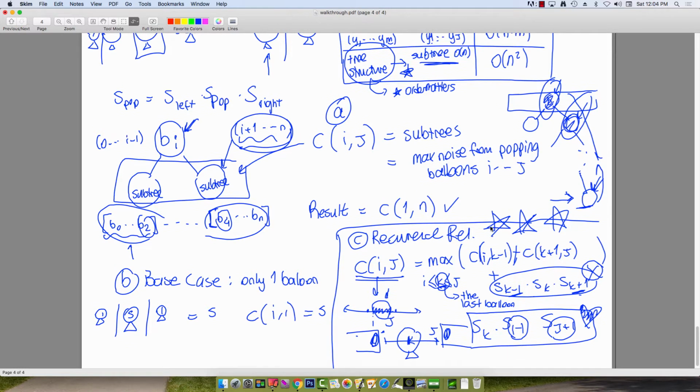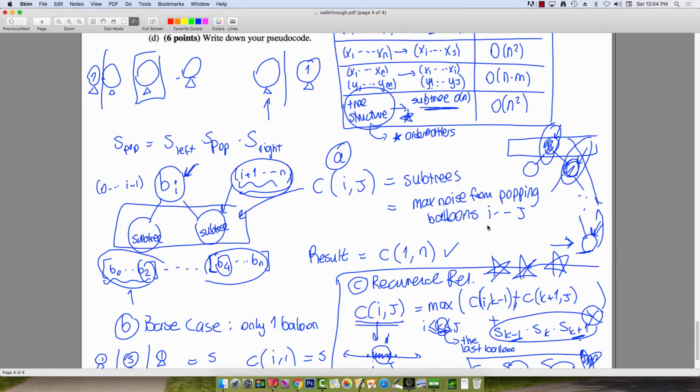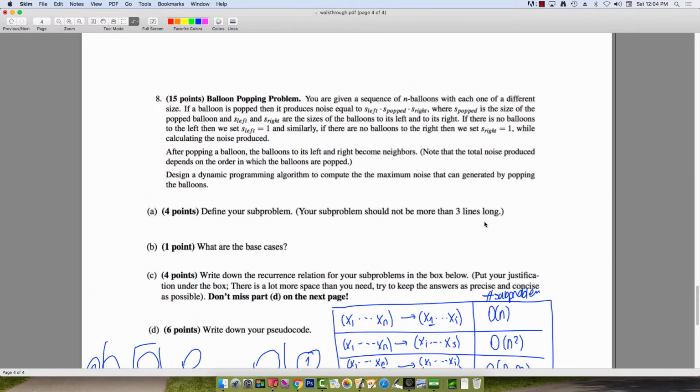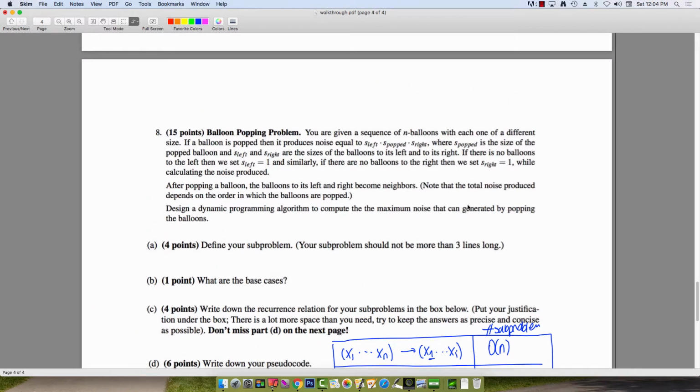Okay, so we have one last problem, which is writing the pseudocode, but okay, let me find space to do this. Let's write the pseudocode in here. So the idea is, first of all, we already said this, but we need 2 dummy nodes to make sure that we don't multiply things with wrong values. So let's say S0 is going to be 1, Sn plus 1 is going to be 1. These are our dummy nodes.